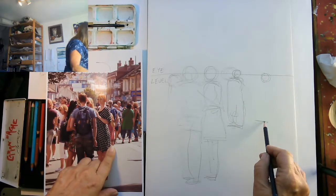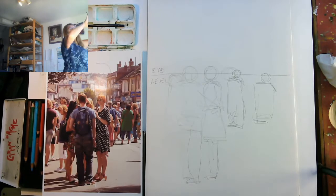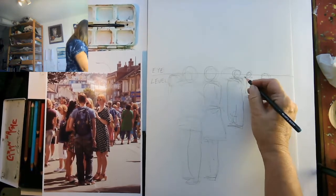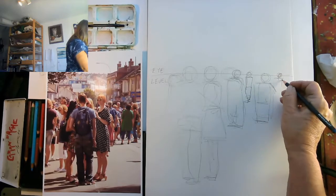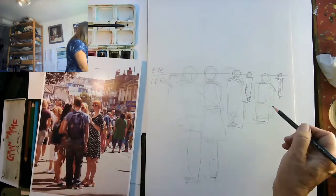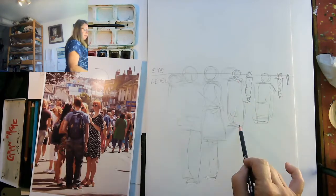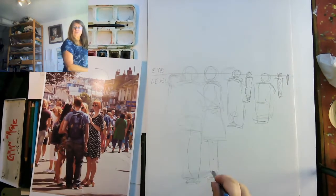But again, you can see, so this is how you get perspective in crowds. It's looking at the feet. So everybody's eyes are on the same level, generally, but it's the feet that vary. And if you get someone even further away, I could have someone even further away, and they're down here. Oops, block them in. Can you see? So it's always the eye level that is the important thing. And I can't really see anybody else. But then I could have a little tiny person over here. So you're getting the idea of space, and look at where their feet come. So if you can have most people's eyes on the same level, then you put the crowd in perspective.